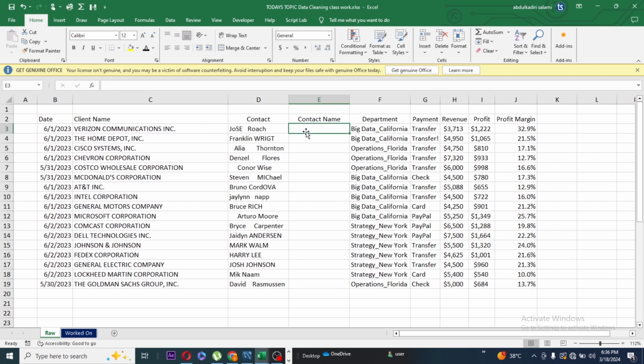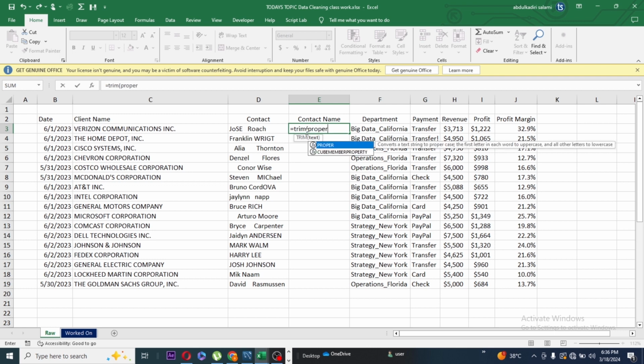Now, what formula do we need to type? The formula is equals TRIM. What TRIM does is clear up the white space, where there is extra space. So TRIM, we open the brackets, then PROPER, sorry, PROPER.